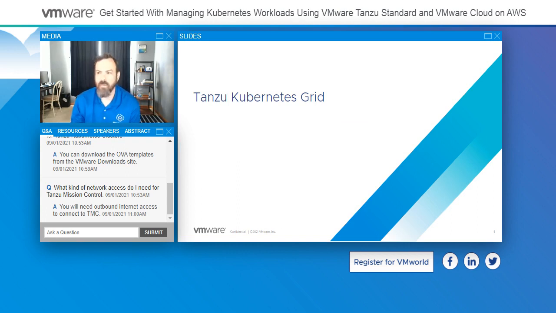And one of the things I wanted to do before we actually got into a demo was describe some of the concepts of the architecture on how these two products work. Tanzu Kubernetes Grid, we'll start with it, and then Tanzu Mission Control after that. And then once we've got a feel for how these components are supposed to work together, then we'll go into the demo and show you how you can actually deploy them on VMware Cloud on AWS. So to start, let's start with Tanzu Kubernetes Grid.